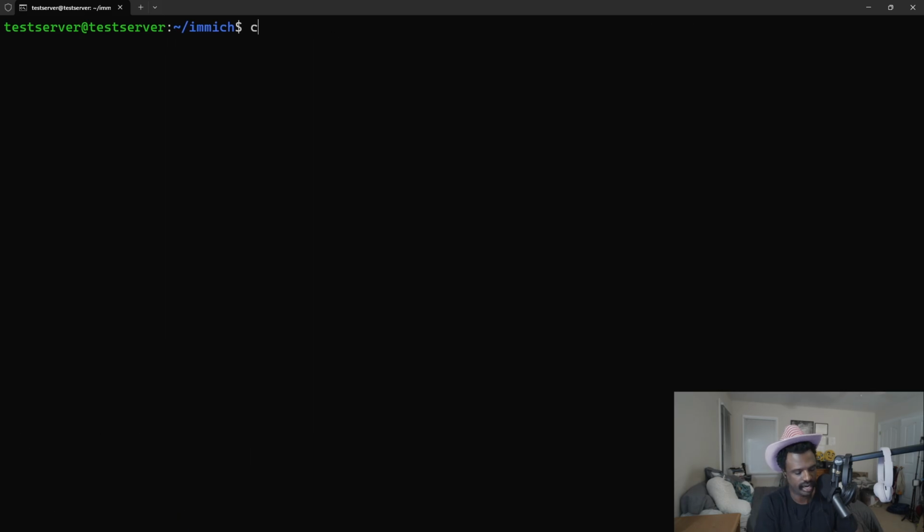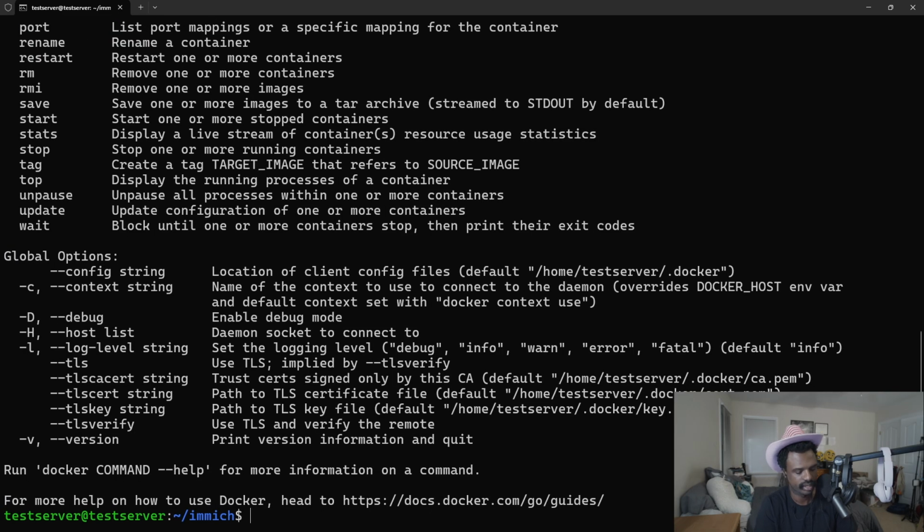And also, let me clear this. I don't think I have Docker on here, so I might have to install that. No, I have it. Okay, cool. I've made, I feel like, so many tutorials on how to install Ubuntu Server and then install Docker. You will need to do that on your mini PC, or your spare PC, before you do any of this. So make sure you install Docker. I will have links to that content. But yes, you will need Docker installed. It needs to be connected to the internet.